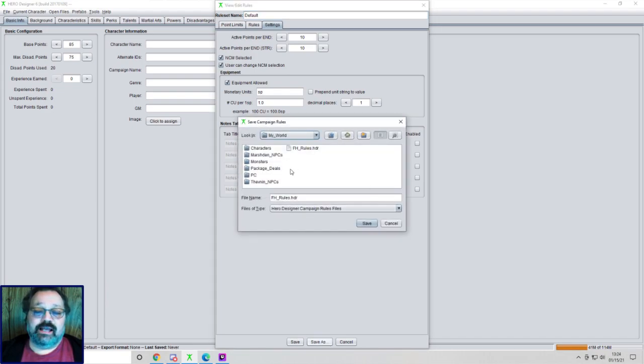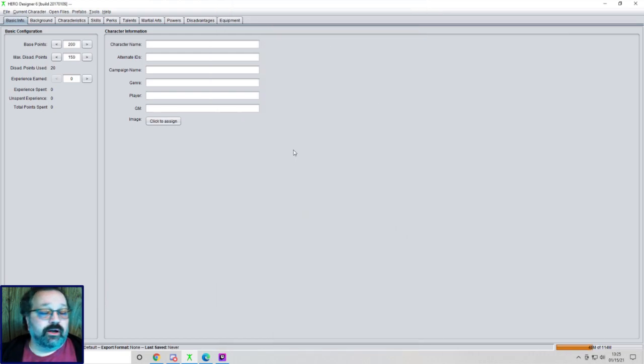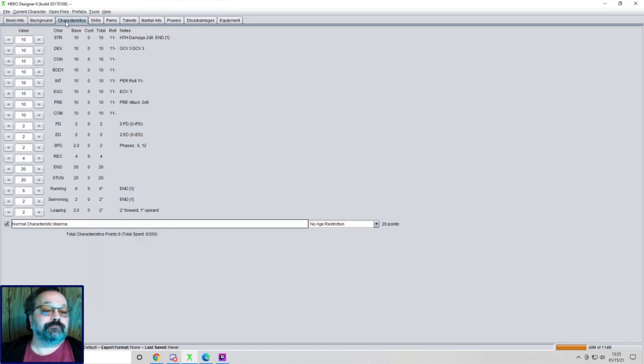we can save this, and we'll save it in this particular, no, actually we won't save it in this folder. We will save it in this folder, Super Hero. And there we go. So we've changed the rules now, and you can see, as I'm pointing to it, that our base points have already been adjusted, as has our number of points from disadvantages. Okay, we're going to unclick normal characteristic maximum.